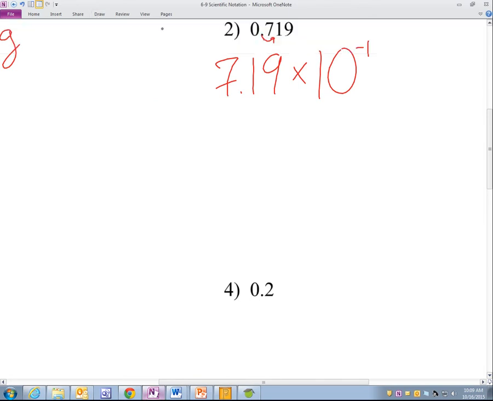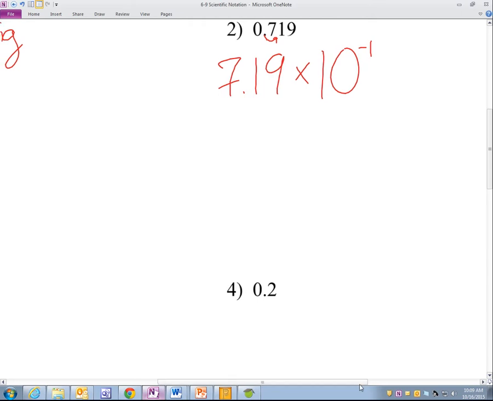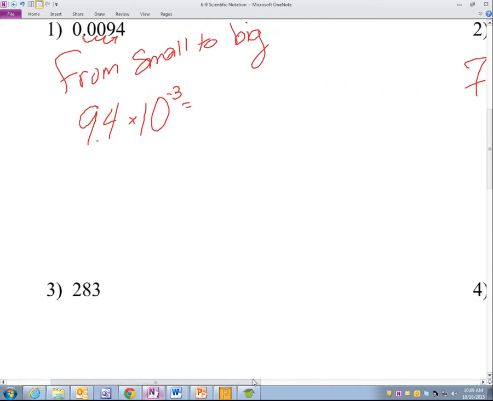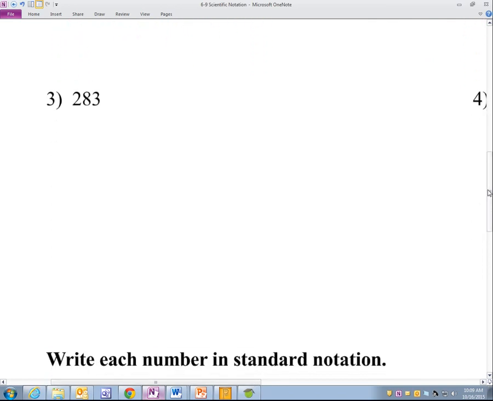Yes? Do you always want to get to a whole number, so if there's like 100 zeros in front of it, it's to 100? Exactly. Like the video that we watched yesterday was always a single-digit number, and then a decimal, and then however many decimals were significant. Okay. Now we have this guy. We have 283. Now I'm moving from this spot, 1, 2. I'm going that direction. So I'm going to 2.83 times 10 to the, I'm getting from big to small. So it's going to be a positive exponent.